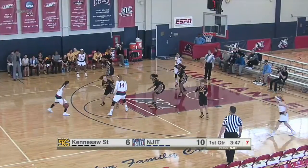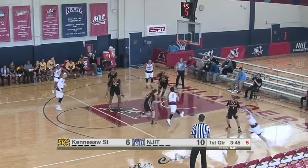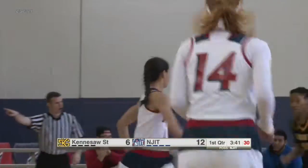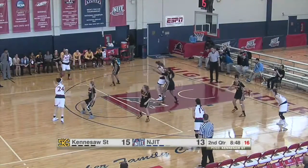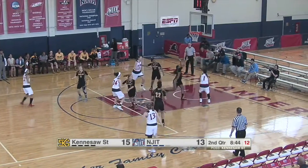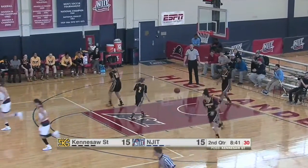NJIT being patient — nice offensive possession. Spread it out. They didn't get what they want. Dudley calls for the ball screen and she uses it. Seeing that from a defensive side — how does NJIT get back to where they were early in the first quarter offensively? I guess right there. That's one way right there.